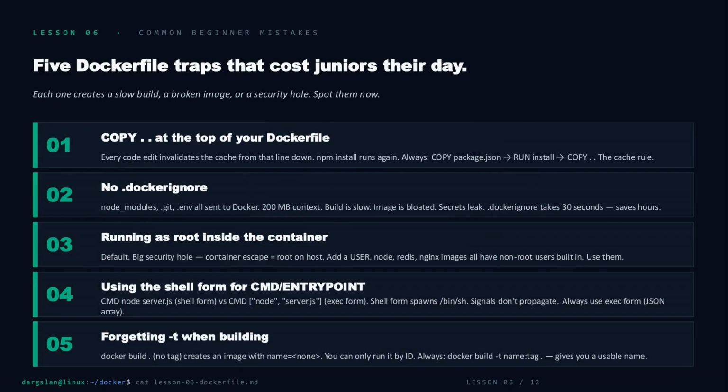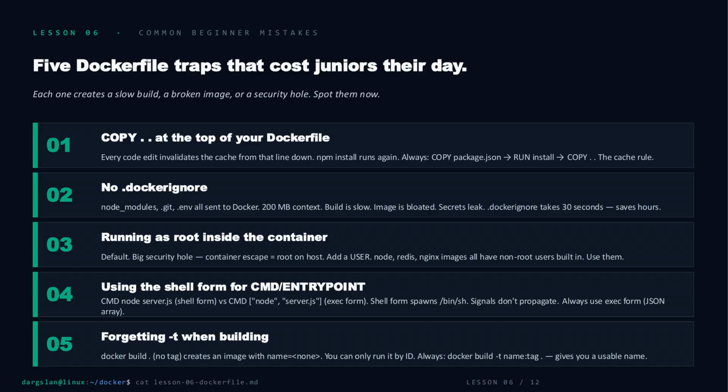Now, before you ship your first real Dockerfile, here are 5 traps that burn every junior. 1. COPY . . at the top. Every code edit blows your cache and reinstalls everything. Copy your manifest first, install, then copy the rest. 2. Skipping .dockerignore. You're shipping node_modules, .git, and your secrets into the build context. 3.